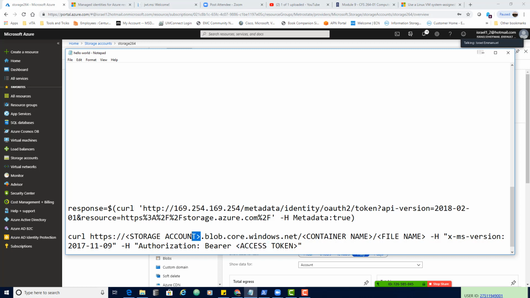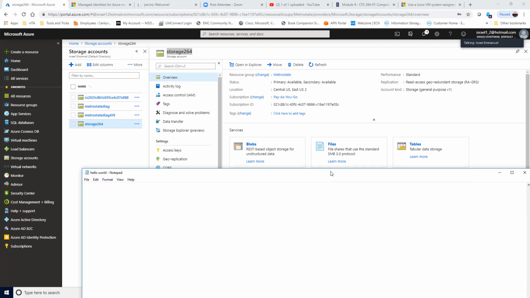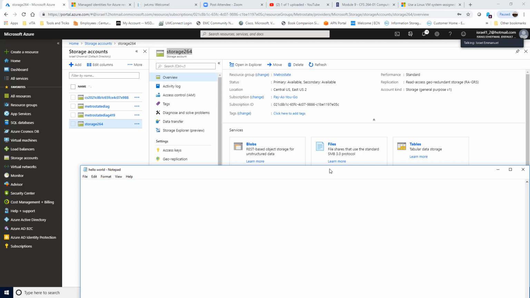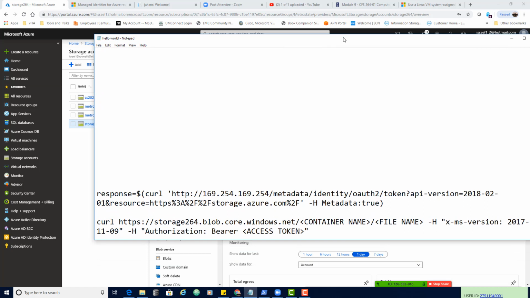And I'm going to put it over here. Storage account. Paste. Very important for you to know that. It's not that difficult. If you're not sure what to do, you can actually just right-click and it will copy it for you. Again, you see what I have here, storage 224, blah blah blah. This is what I've just copied here.